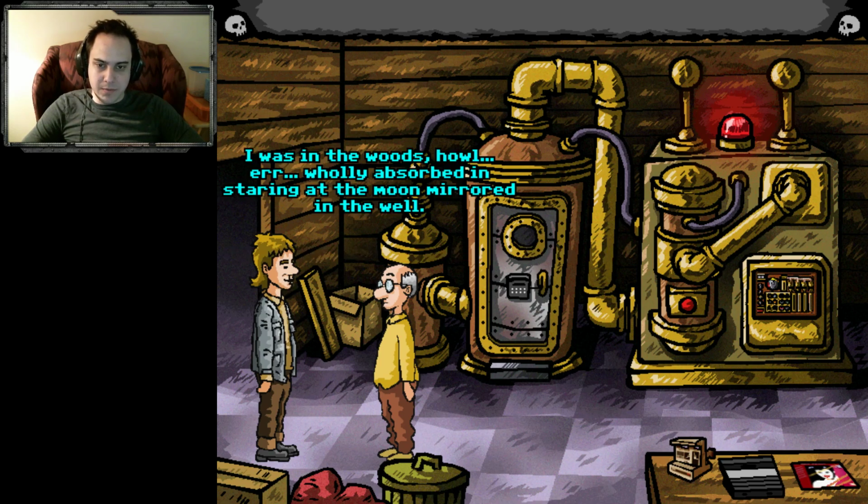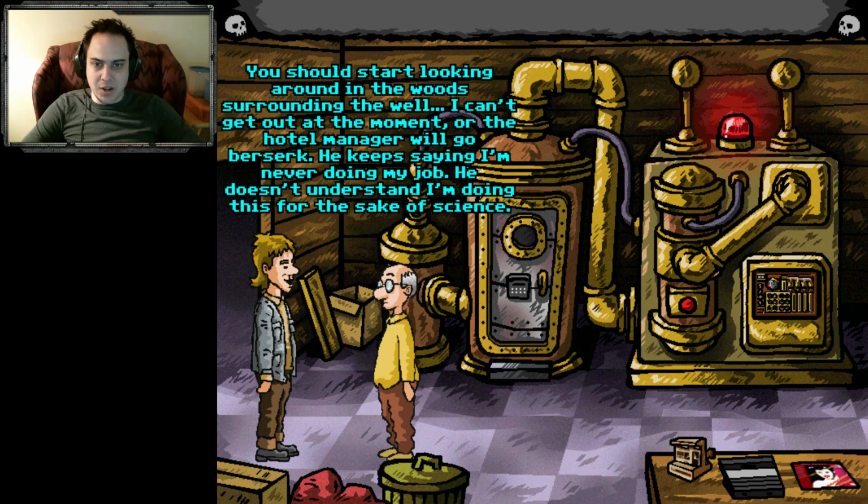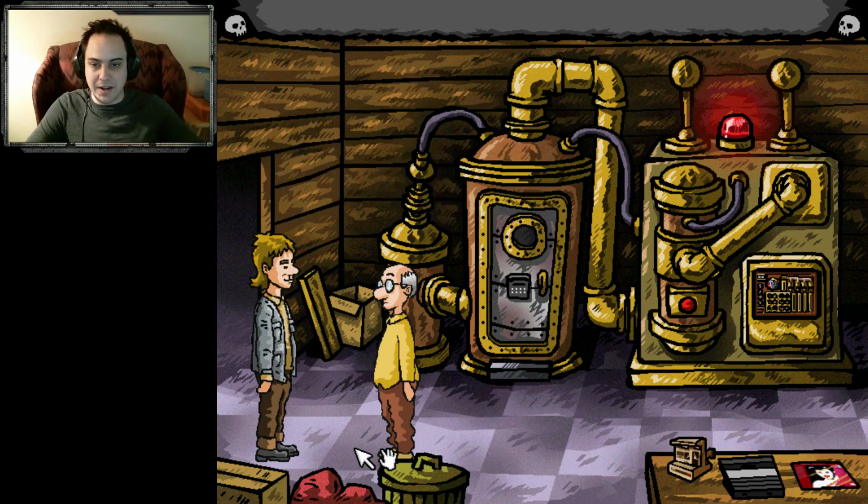I could look for it. Where did you lose it? It was in the woods, wholly absorbed in staring at the moon mirrored in the well. You start looking around in the woods, surrounding the well. I can't get out of the at the moment, although our manager will go berserk. And he's saying I'm never doing my job. He doesn't understand. I'm doing this for the sake of science. Ah, well, could you tell me how to get through that?